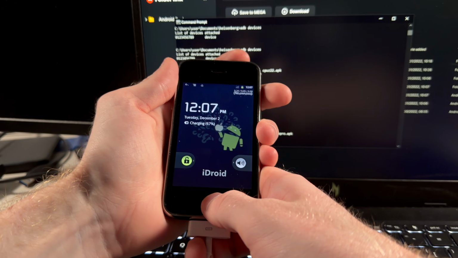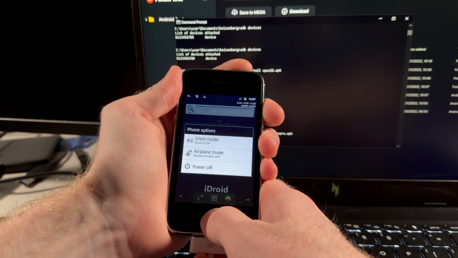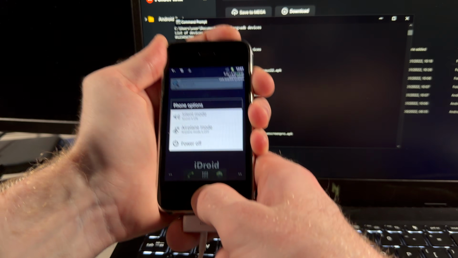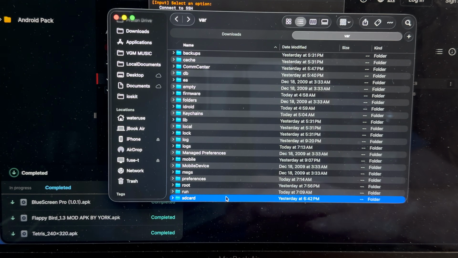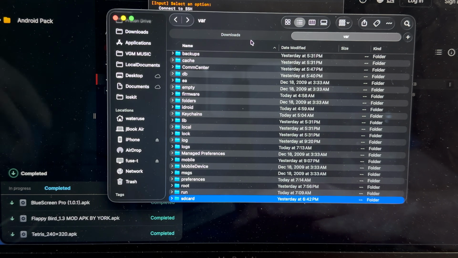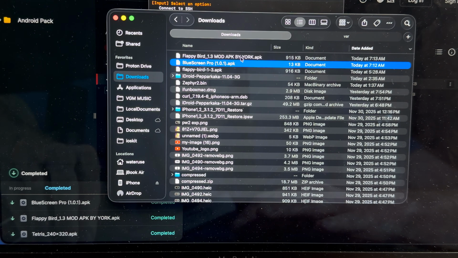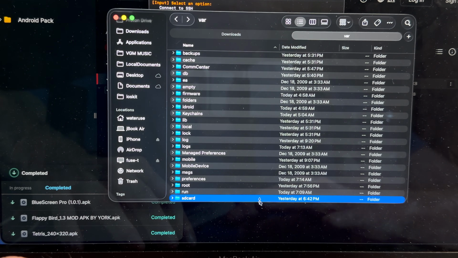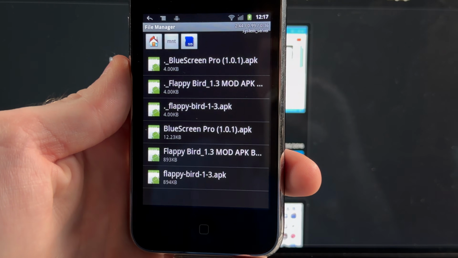Now, there was an SD card directory that we had to create at the start of this project, so maybe if we throw the APKs inside there, that could work? Alright, back to iOS. Okay, and there's our SD card directory down there, so let's go into downloads, and we'll copy these 3 files we got. Paste them in there, and let's see if we can find them inside Android. Yep, and it shows up right there.